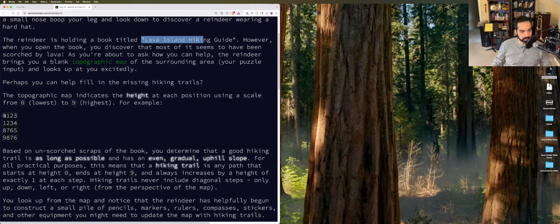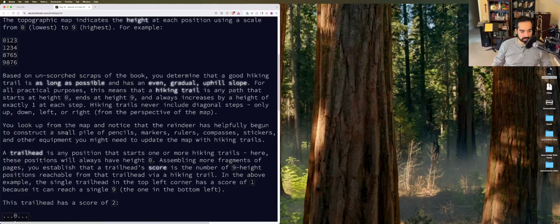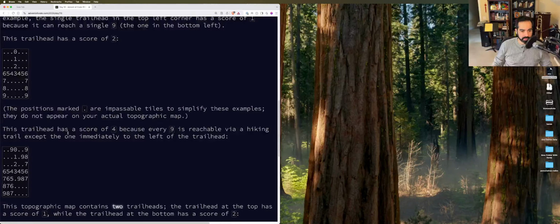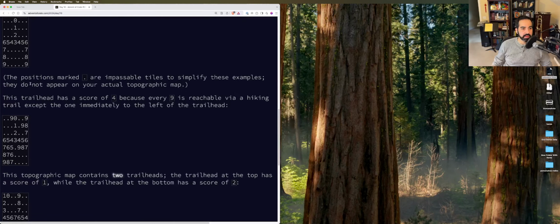This one has 1 because it can go 1, 2, 3, 4, 5, 6, 7, 8, 9. Right, 1, 2, 3, 4. Oh, no diagonal. Right, so 1, 2, 3, 4, 5, 6, 7, 8. So this has 2 ways to reach the same 9, but it's the same 9, so only 1 point. Okay. Wait, where was I? Okay, this is 2, yes.